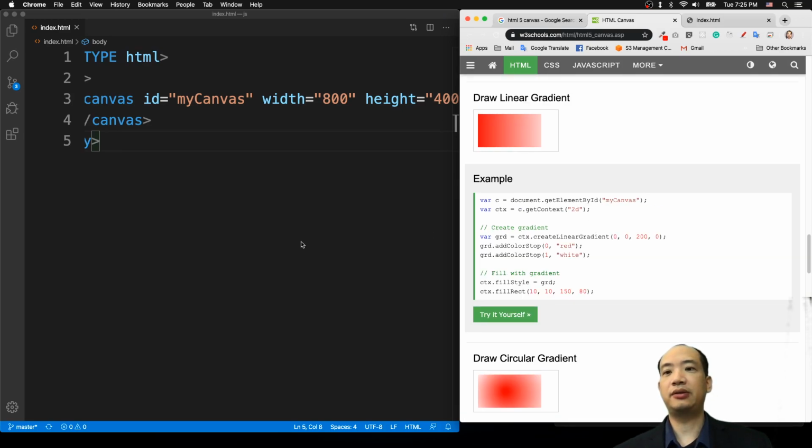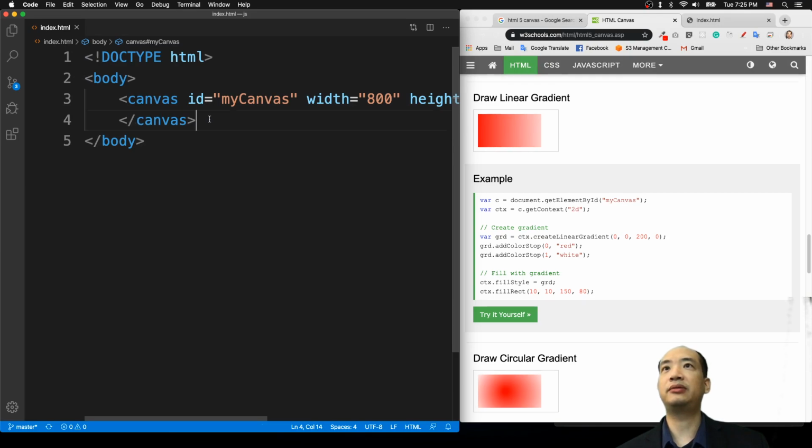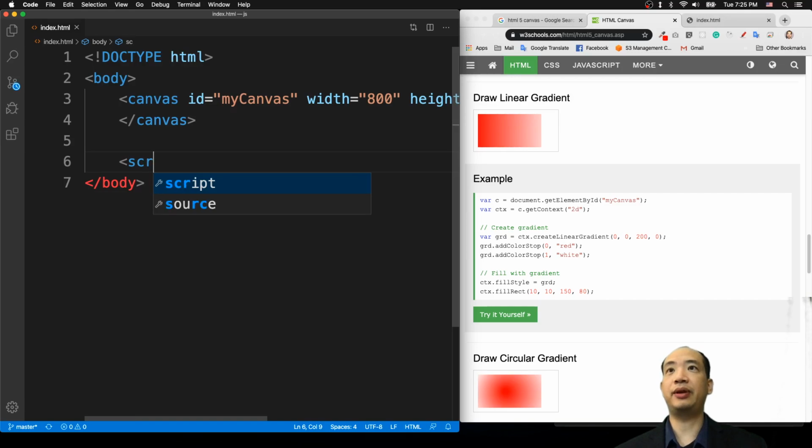In order to do the HTML, what you need to do is add a script, like this script, okay?